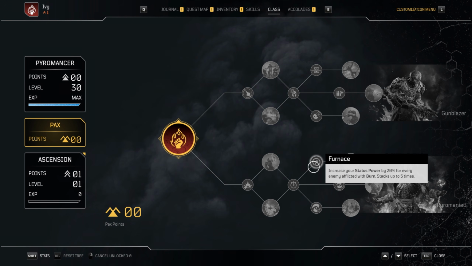Our next node is going to be Furnace. Increase your status power by 20% for every enemy afflicted with burn, stacks up to 5 times. This is going to be a very nice bonus to Phaser Beam and/or Heat Wave debuff burn builds. Up to 100% additional status power if you keep enemies burning will be very interesting to try out.